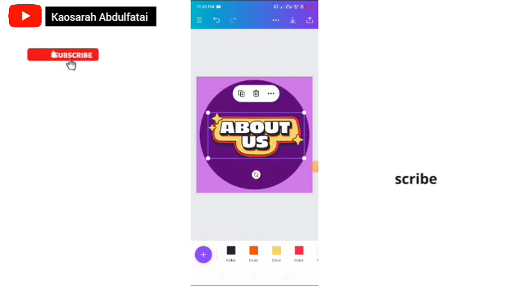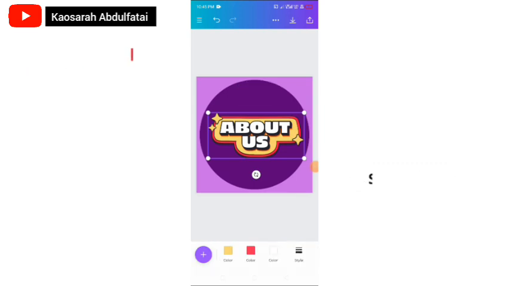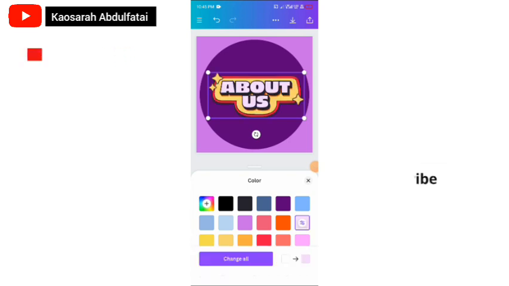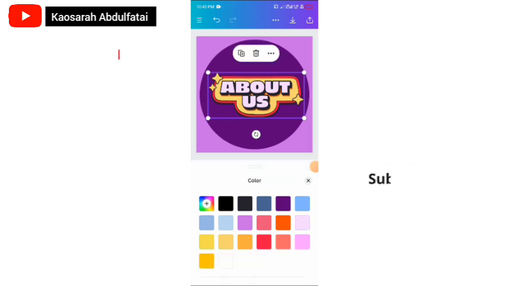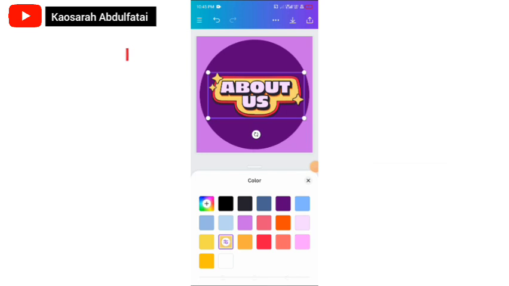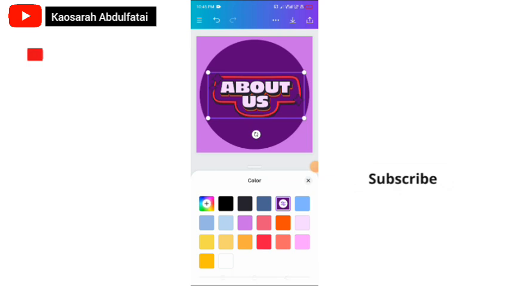So following the same process, I'm going to just enlarge it, make the size unique, and also change the colors to my own brand colors so it can fit and rhyme. So that's what I'm going to do. And this is me selecting the color. I tap on each of the layers of the text, select the color, add the color to it, tap on the other red layer and add another color to it, because you know this one is showing red, yellow, and my own color is light purple, dark purple, you get.